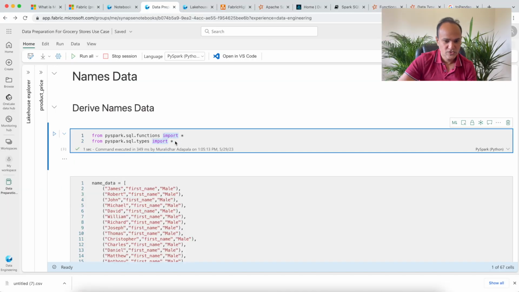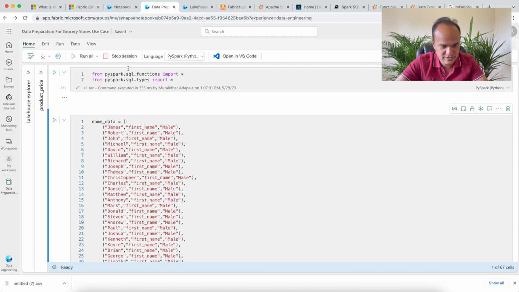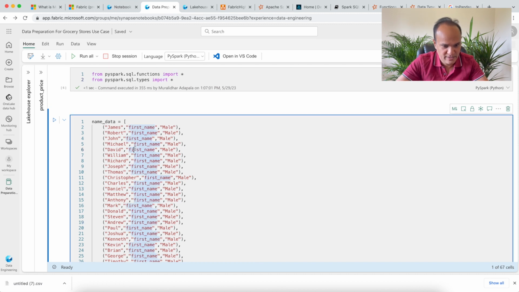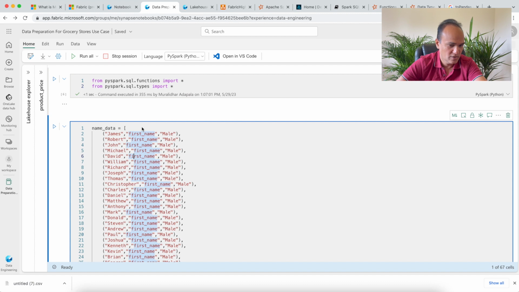Okay, so what we do here, guys, is first, as usual, import the necessary libraries. And then I got some set of names. These names I would like to use for street names, and similar names I would like to use for the customer names in various scenarios.